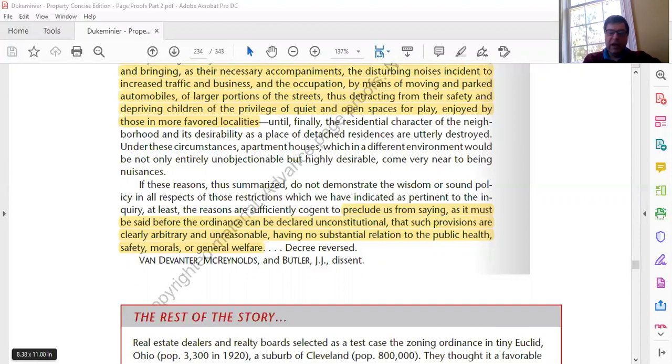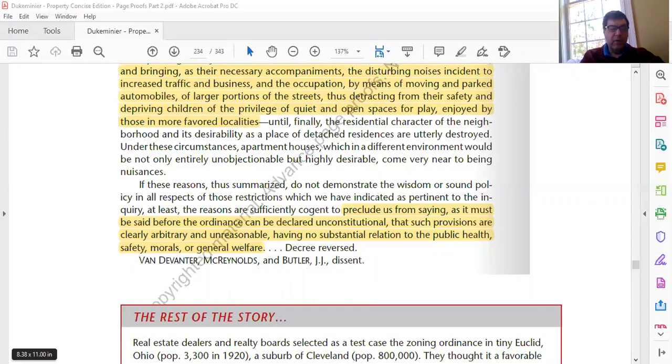But in a different category of cases, the court applies a theory of substantive due process. And in these cases, the court reviews not just the procedures followed by the state, but also the substance of what is decided. And so here the court is asking about the relationship between the ends or purposes that the ordinance is seeking to accomplish and the means it uses to get there. The court is deciding whether this is a reasonable exercise of the police power and whether there is a substantial relationship to the public health, safety, morals, or general welfare, or on the other hand, does the court think it's unreasonable and arbitrary?